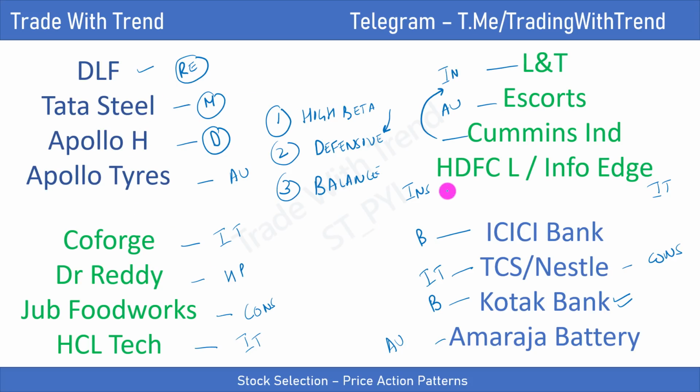So this is what I've shown you over the last 4 weeks when I've uploaded these stock selection videos. I have a great balance between high beta stocks, defensive stocks, and I've selected just about 14 to 16 stocks that I can trade for the next 3 to 4 months. It's a very short list. If you see, 16 stocks is not at all that difficult to track on a daily basis. And only in these I'll go ahead and identify trading opportunities.